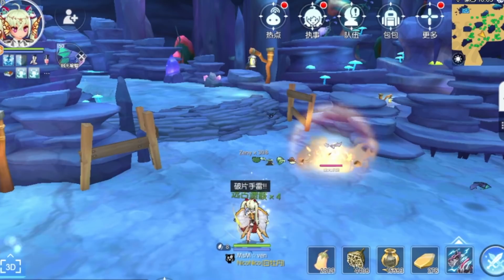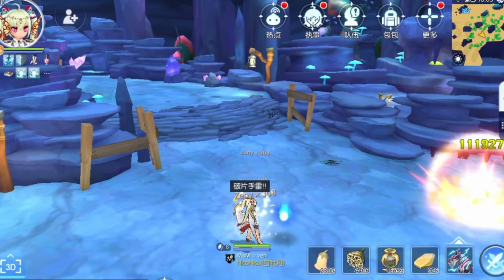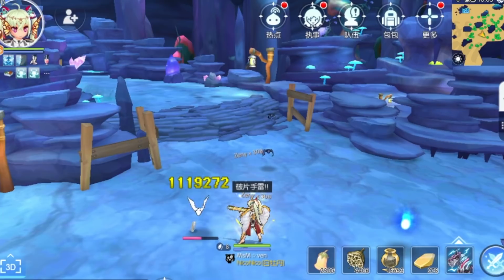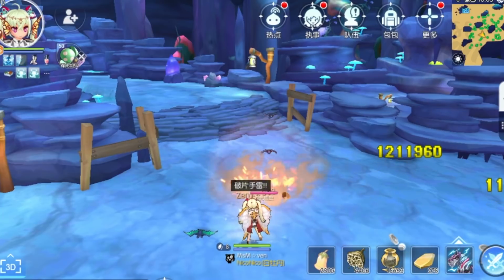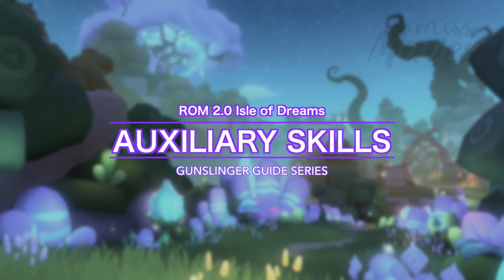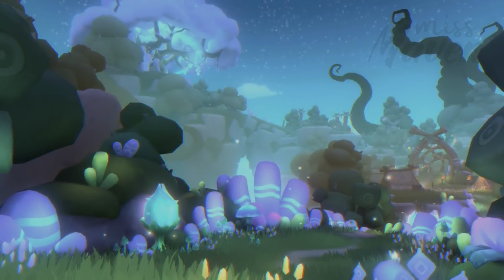Overall, I don't think you can rely on the magic damage of grenade skills to kill enemies, since the weaponry of Gunslingers is physical attack based. The grenade skills should mainly be utilized for the buffs and debuffs they apply. Up next, let's discuss the auxiliary skills of the Gunslinger class.